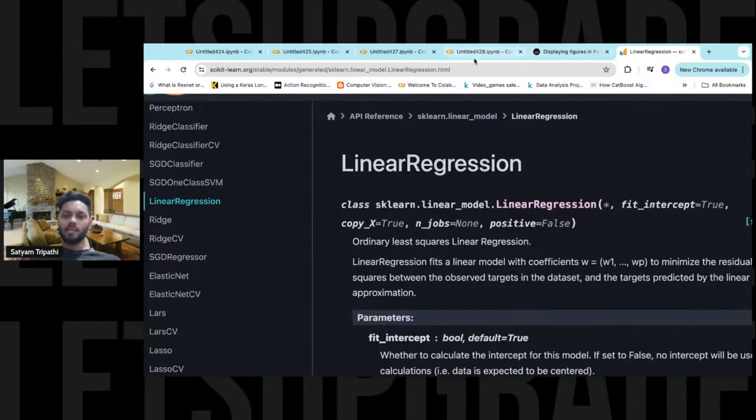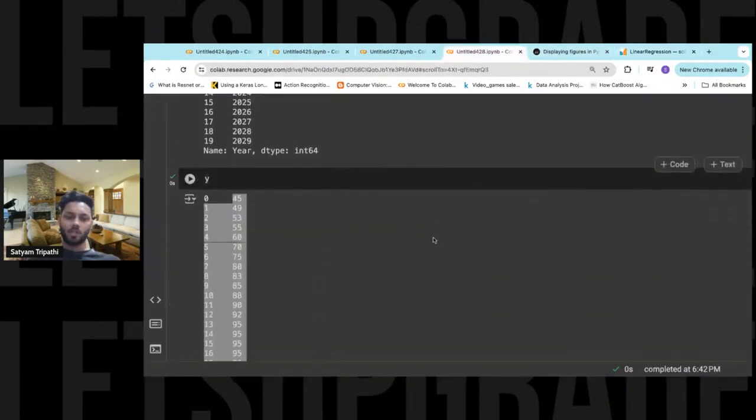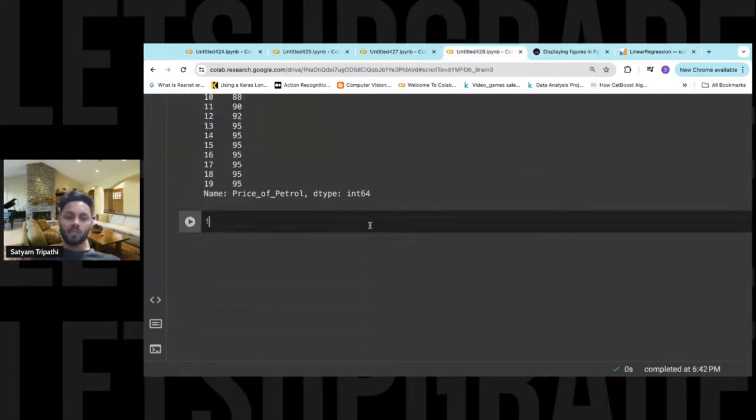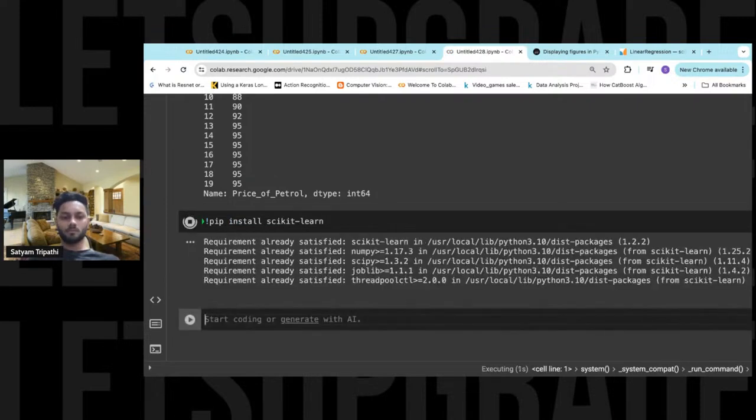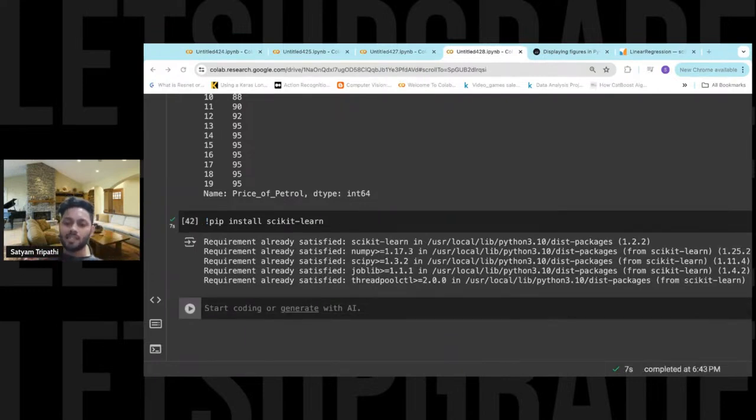If this is not installed, you just have to do pip install scikit-learn. Like pandas we were using for reading and analyzing the CSV, similarly we have sklearn for artificial intelligence models.